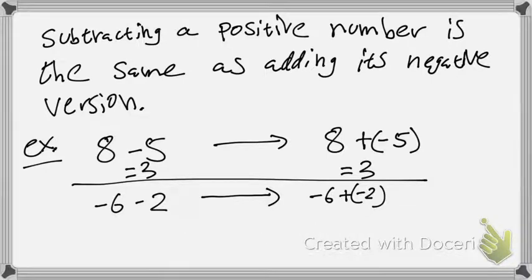Alright, so the answer here, now we're doing what we did before, right? We're adding 2 numbers of the same sign. What's -2 plus -6? Remember, they're the same sign. You just do 6 plus 2 is 8, but they're both negative, so it's -8. A lot of people look at this problem and think it's -4. It is not. That's why it's a lot easier to rewrite it as an addition. We'll do one more example, and then we'll talk about one more thing.